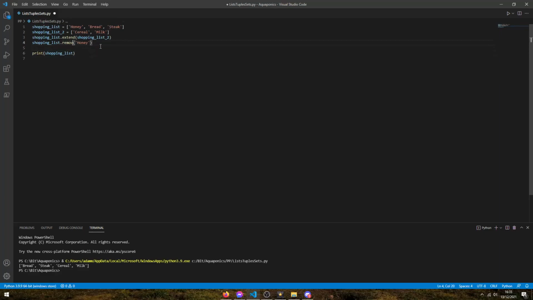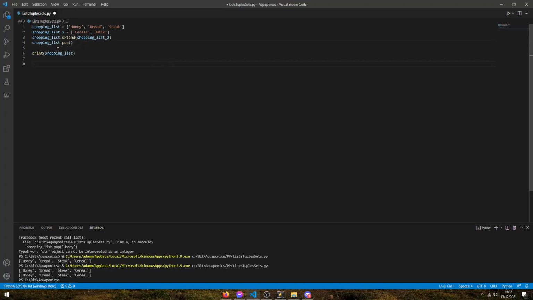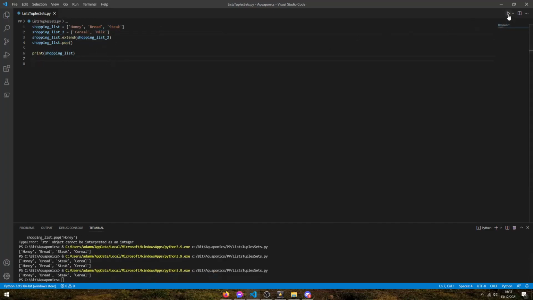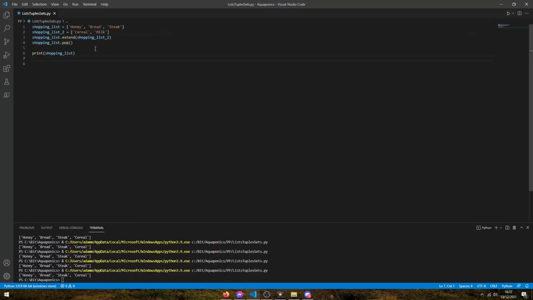There's also another one called pop, and what pop did is, if you can see this, we're missing the milk. So it kind of pops off the end of your list. If I kept doing pop over and over after the print, then it would just keep popping them off.